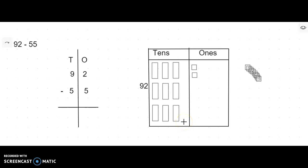So you said to regroup. Okay, I'm going to take a 10. I'm going to cross it out. So far, so good. Okay, I'm going to bring it to the ones place. Am I doing well so far? Great. Okay, so let's start making those 10 ones.